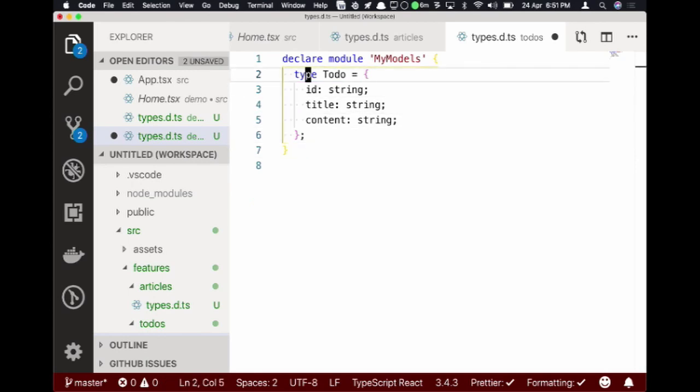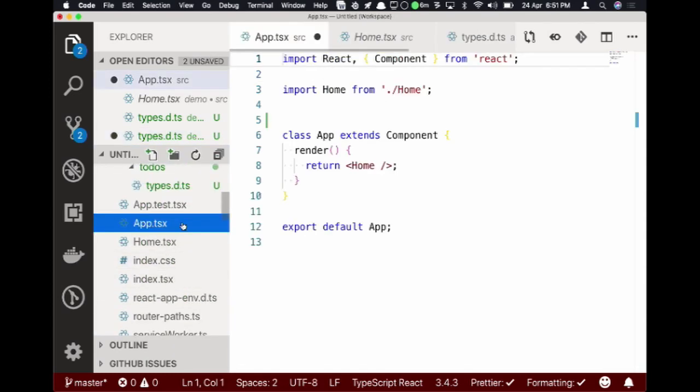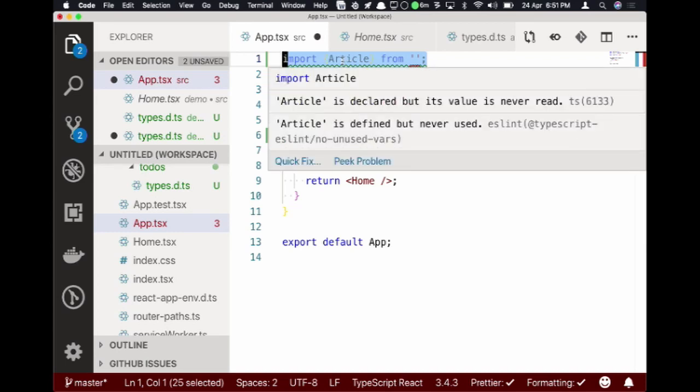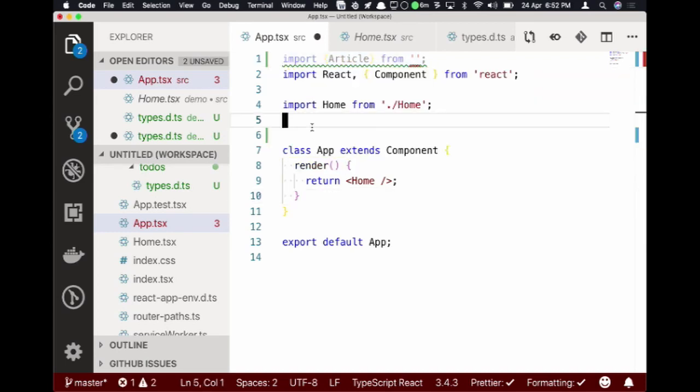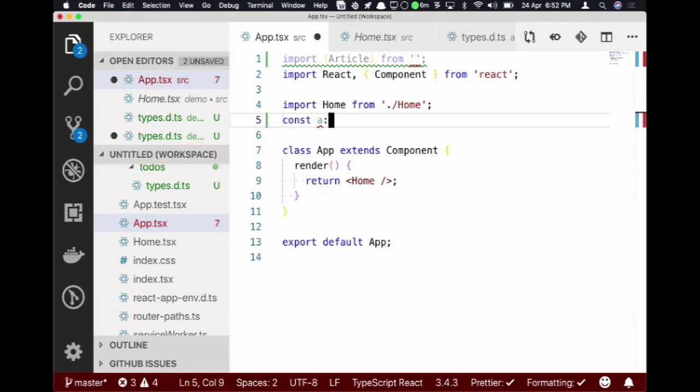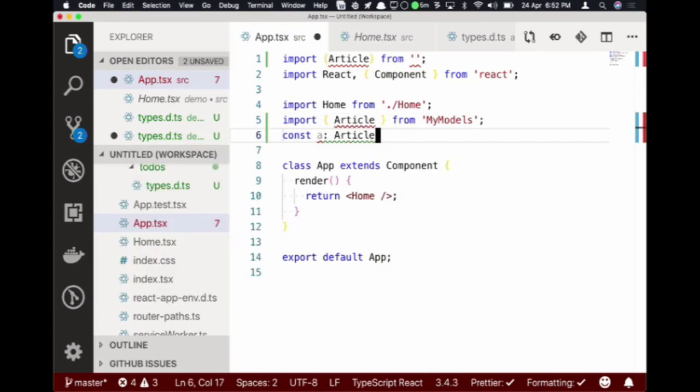Basically, I like to use types because it shows me whenever I hover over this, when I use it, if I hover over this, what else?